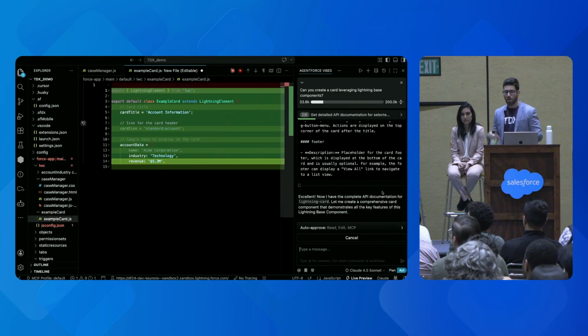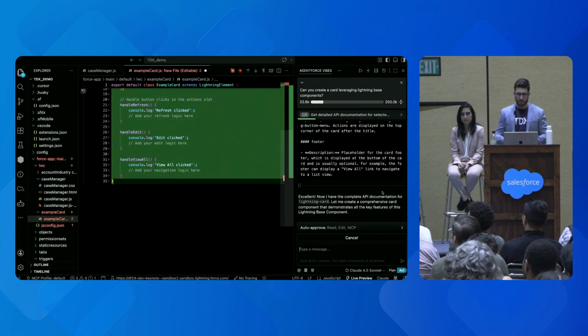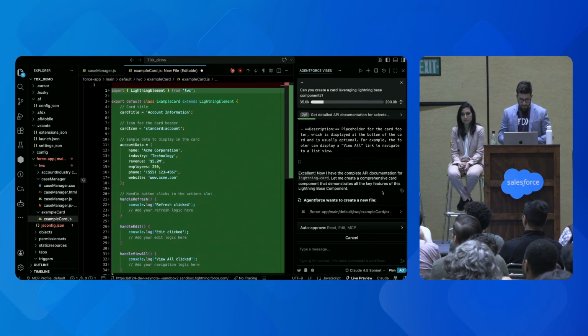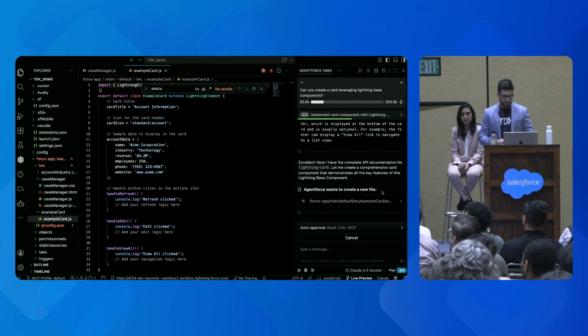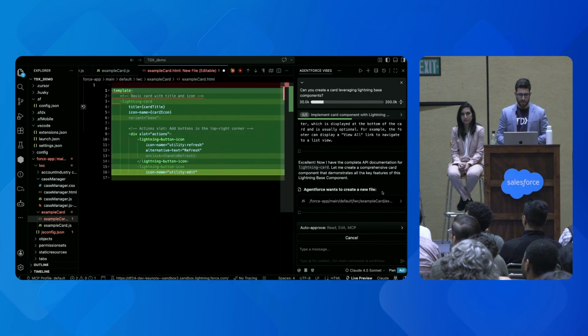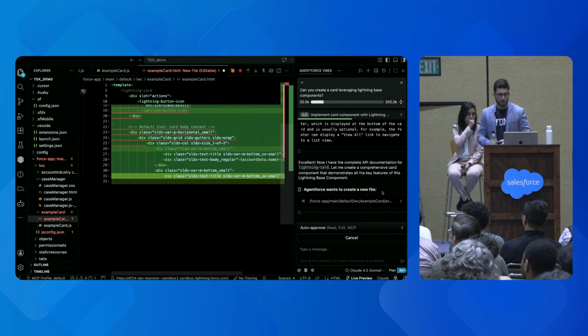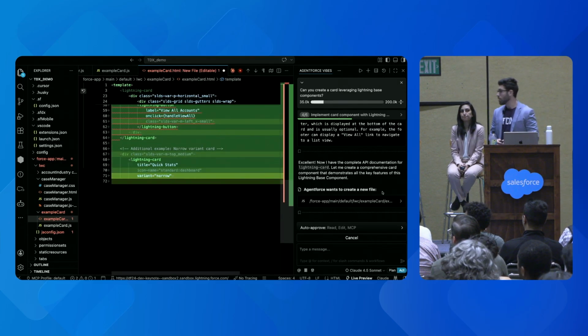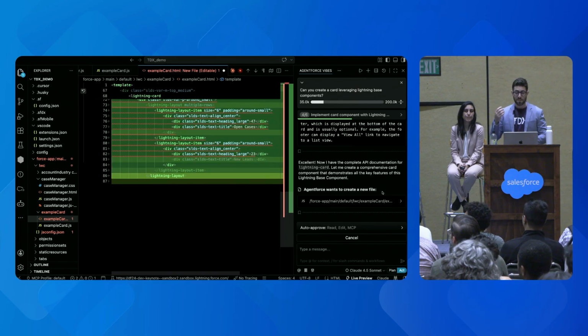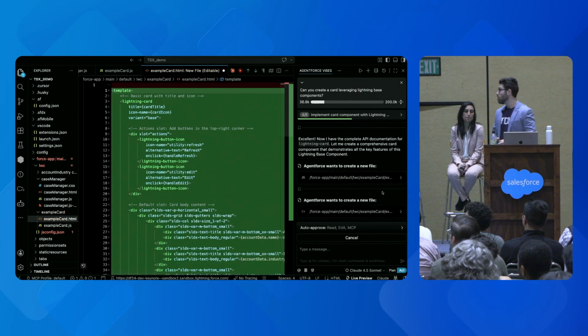So it's making a bunch of calls, it's writing the code right in front of us. It's really cool to see. Let's give it some time as it creates these new files. All right, so now it's creating the HTML. You already saw it create the JavaScript. And as it gets far enough, I'm going to kick off the live preview so we can actually see the component that it built.